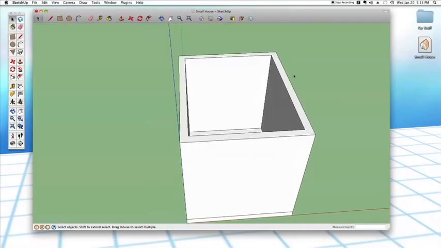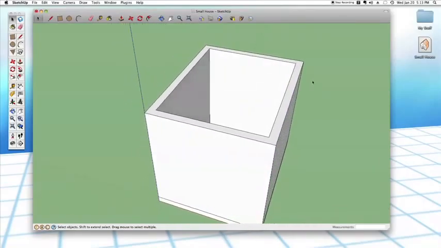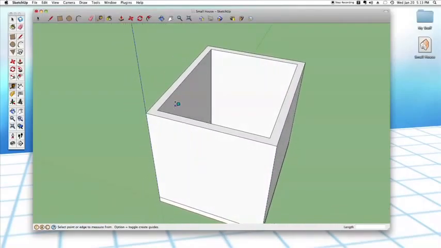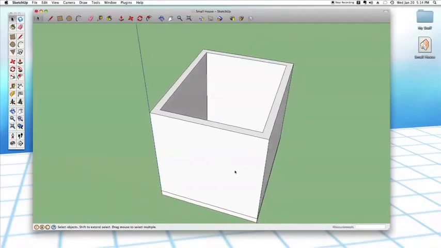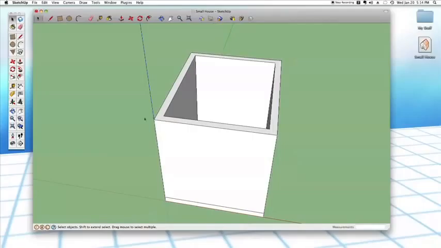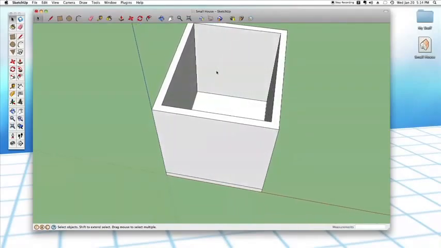Now, one thing I do want to point out here, and that's a little bit tricky with the offset tool, is if I switch to the tape measure tool, T for tape measure, and just measure this width right here, my dimensions box is saying that my length is only 7 feet. But I made this room 8 feet wide. What's going on here? Well, you have to keep in mind that when you use the offset tool, it's going to offset, in my case, 6 inches on either side. So I lost 6 inches of depth here and 6 inches of depth here. So I basically lose a foot on each side. And I also lost it this way as well.